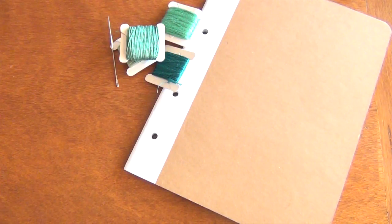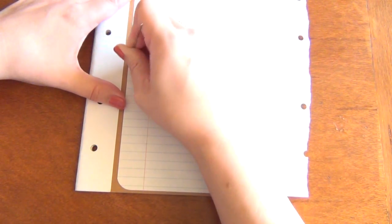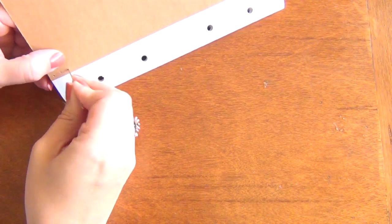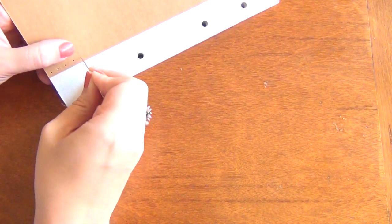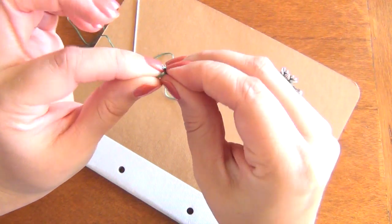For the next type of notebook I did, you'll need a thin notebook, embroidery thread, a large needle, and some scissors. Using a piece of paper as a straight edge, you'll want to start mapping out your holes before you punch them through. You'll just want to prick them gently, and then when you can pull the notebook up away from the pages inside, then puncture them all the way through with your needle.